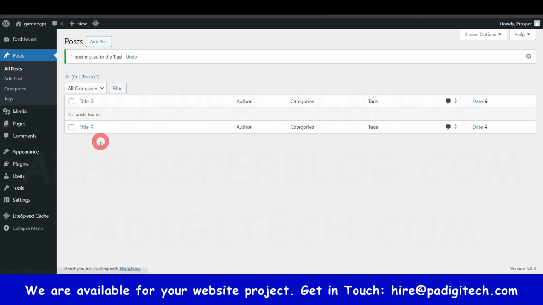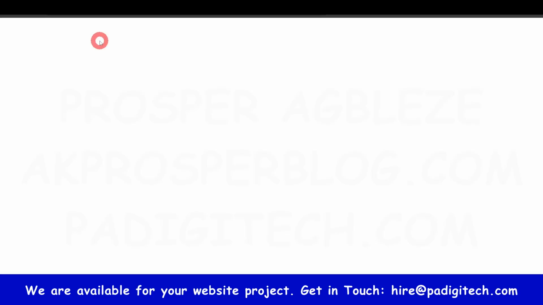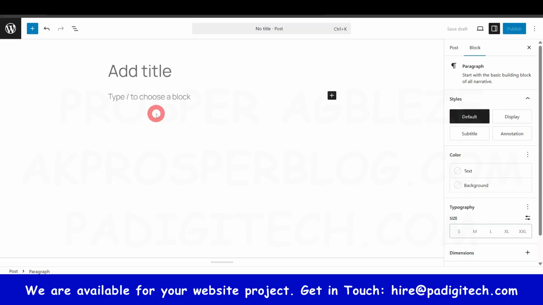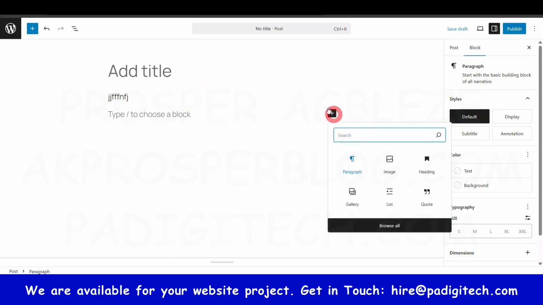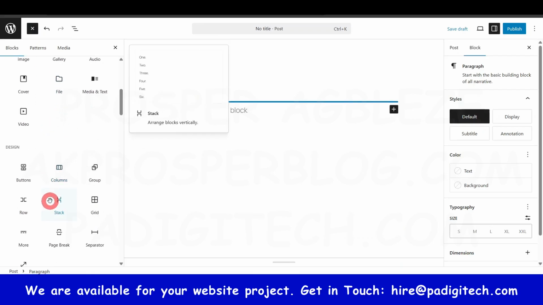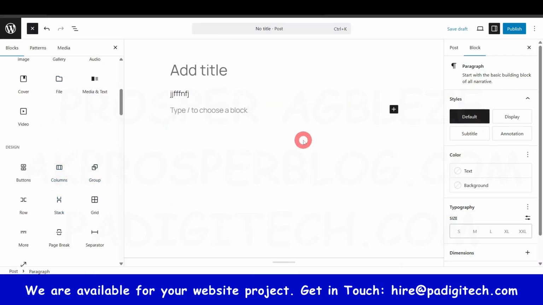If you want to create a new blog post, you just come over here and click on Add Post. Okay, so let me just mention it now. This is where you're going to enter your title, and then here you can enter the blog post. Okay, so you can just go ahead and put in your blog post like that. If you want to bring in an image, you can click on this plus for image. If you want to add a heading or gallery, let me click on browse. So there are a lot of things you can put into your blog post to make it look good. Right, so that's it on blog posts.